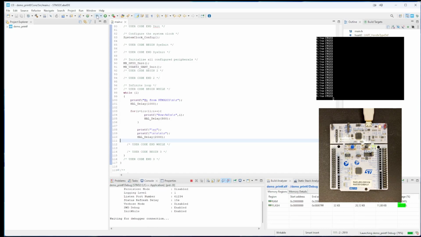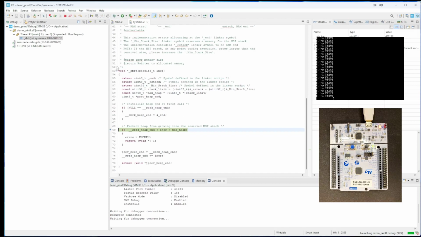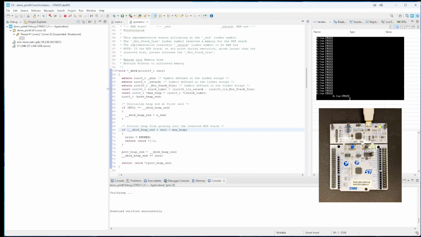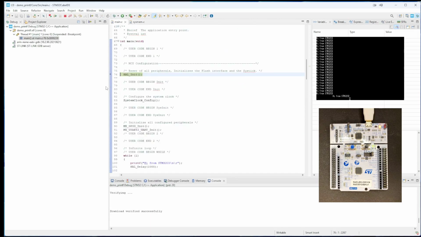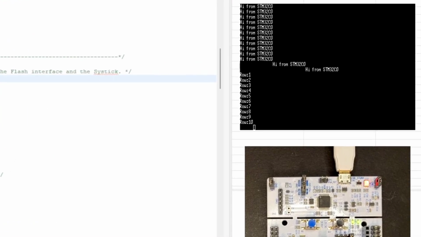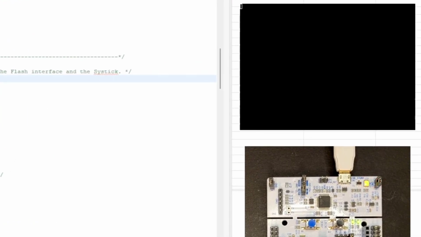Now we can just put on the debug immediately because it has already been launched once, so it knows what to do. So now we come to here and it stopped, so we need to resume the debugging again. So now we will see that all the information in the TeraTerm is deleted and it starts over again.